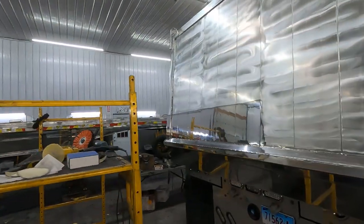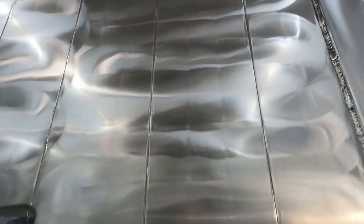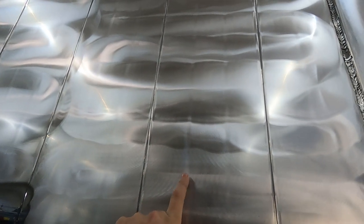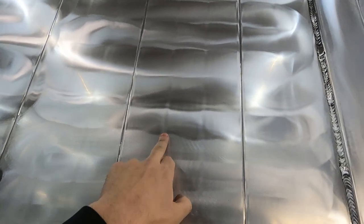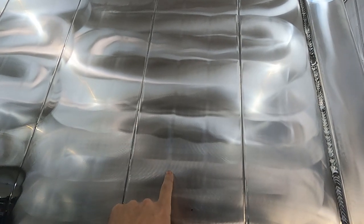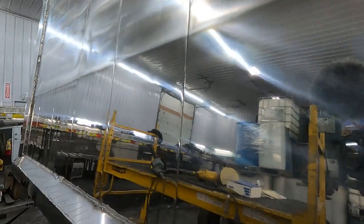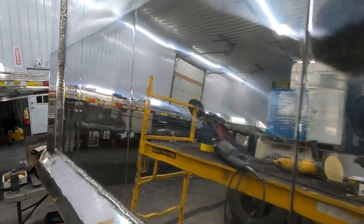We had Chris working on the tailgate. Let's see. He's got, this is sanding. You can see the natural, there's two lines that run down this metal. That's like the natural, these pieces are probably extruded, and that's a natural line in the metal. Obviously this is the joint of the metal, but these, they're not gonna come out no matter how much you sand that, so they'll always be in there. He started cutting some of this out. It's looking really good.